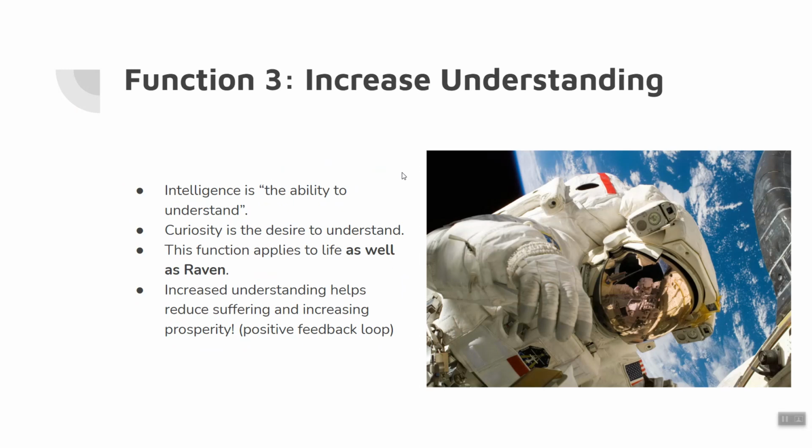Objective function 3, increase understanding. So this function is a little bit different. The simplest definition I could find of intelligence is the ability to understand. And so based on that, Raven's, I guess, highest purpose or third purpose is to increase understanding. Curiosity is, in effect, the desire to understand.